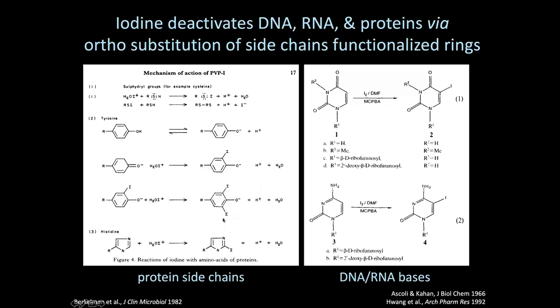The protein will unfold, the DNA will unfold and not be able to work in the normal enzymes that use it, and that bug will not be able to do its daily business. You will kill the bug. So like silver, it's sort of a wrecking ball in that it's relatively non-specific in which microbes you would think that it kills. We'll get into that because there's some kind of lucky magic with caries. But if you expose it to really any protein or any DNA or RNA, it is going to make it not functional. So it's all about what protection the bug may have against this, or what particular susceptibility a bug might have against this.